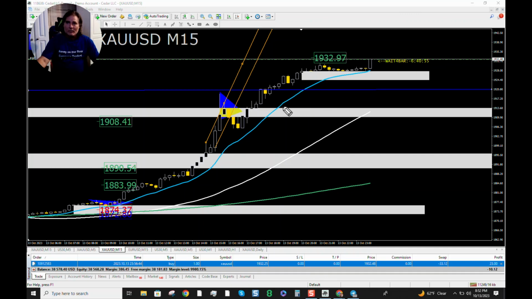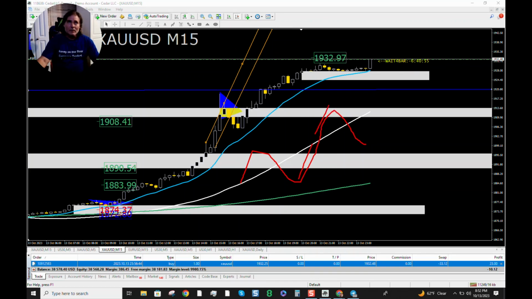And then in here we have moving averages. This is going to be the 14 exponential. This is the 50, which is a simple. This is a 200, which is a simple. The 200, we use it for a target or for a bounce area. This one here, we oscillate around. The market oscillates around this. So then we buy it above, we sell it below, buy it above, sell it below. And if we're far away, we can sell it back to it and then sell it above. So it works out really nice.